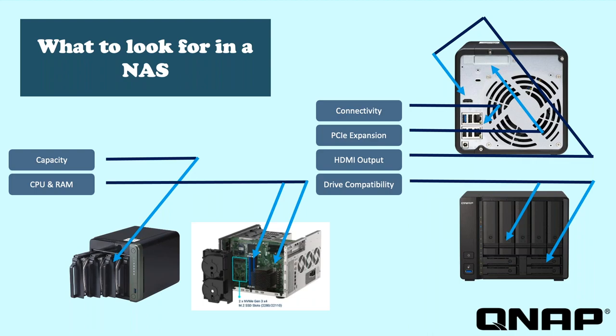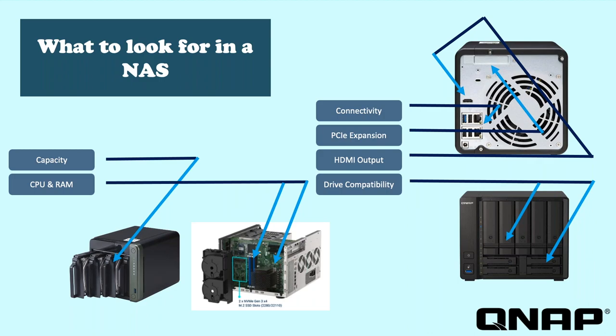If you're looking for running applications such as a media server, like Plex or any other media server, then an x86 based NAS with an Intel or AMD CPU would be recommended. With Intel and AMD CPUs, when you stream videos, the NAS can convert the video if it's not compatible. So if you have an MKV video and it's not compatible with your Apple devices, it can convert it into an MP4 format while you're playing it back. You can also convert to other resolutions. There's another slide that goes through why you would want transcoding, but again, an AMD or an Intel CPU would be recommended if you're looking for a media streaming device.